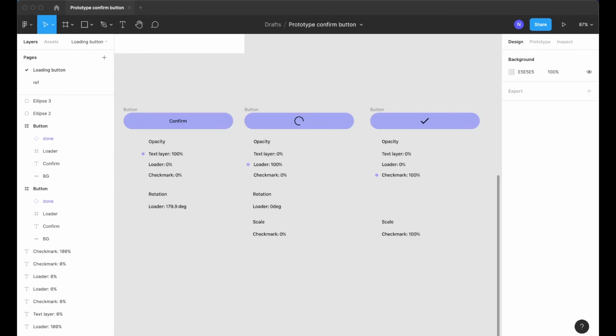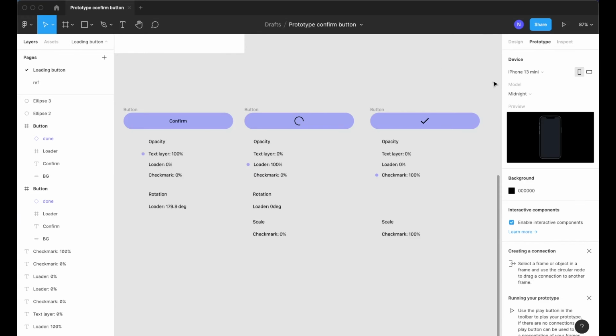Cool, well now all the really hard stuff is done. The prep and the setup is definitely the bulk of the work here. Now we're just gonna let Figma do its magic while we wire these things together into a prototype and make these interactive components. I just wanna also call out that this wasn't possible to make these interactive components until pretty recently, so I'm very thankful and blessed that this is now a supported feature inside of Figma. Before, when this feature was in beta, you used to have to turn on per project file, but they enabled this by default now, and just in case, you want to make sure yours is turned on under prototype, check the enable interactive components because we're about to do some pretty cool stuff.